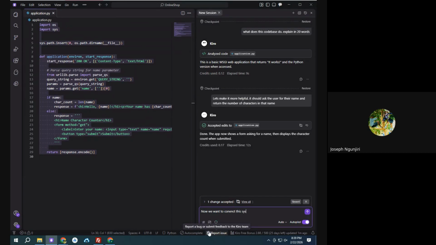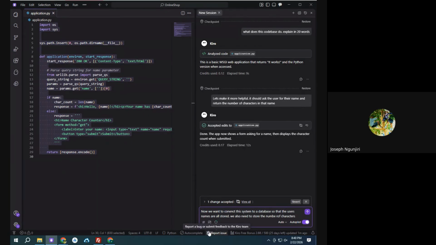Yes, so now we want to connect this system to the database so that for the users, we store the user's name and also the number of characters.